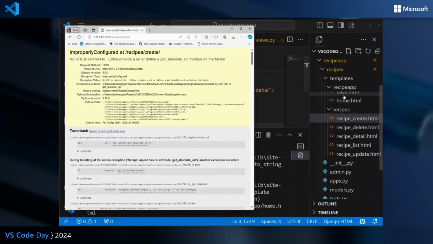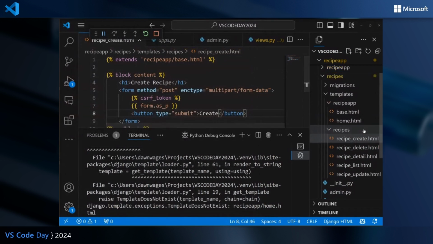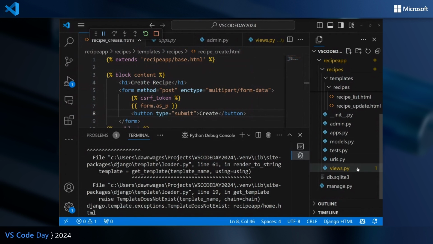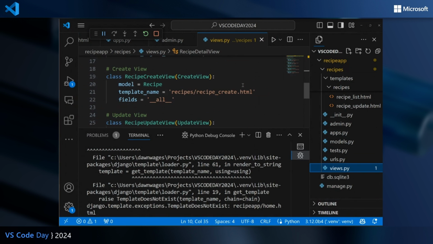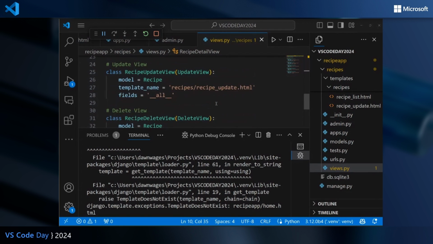Okay. Oh, this is a redirect on my view. On my create. Okay. I want to redirect to, right. So I'm going to include a success URL.